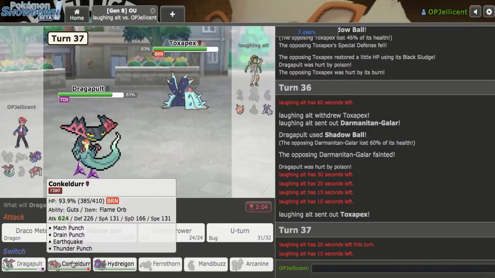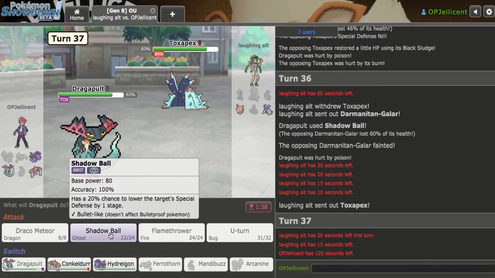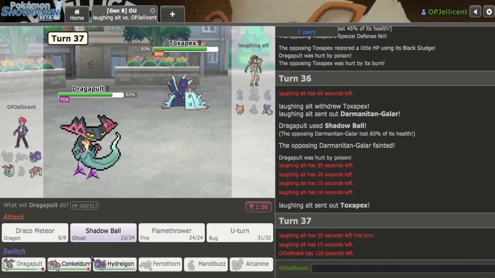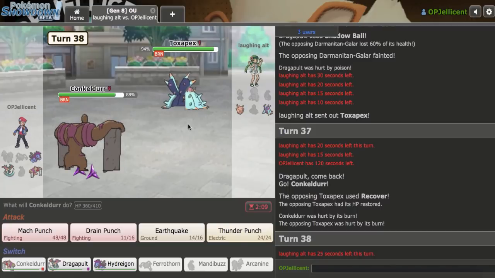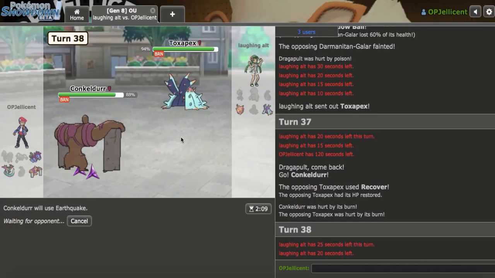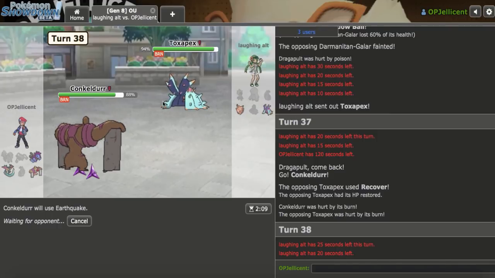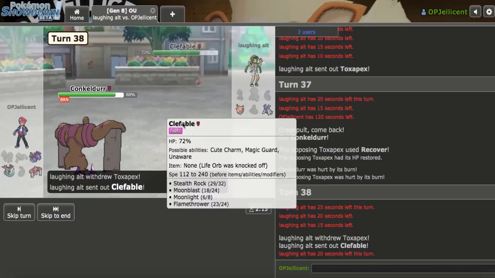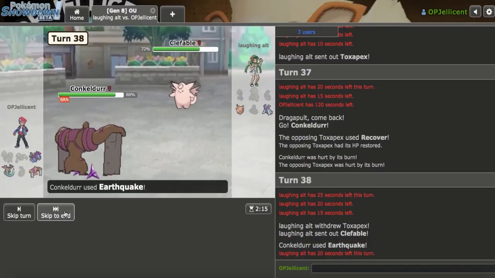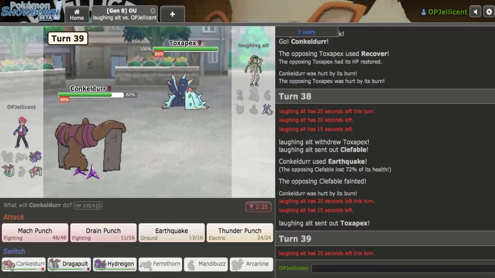If I go hard Conk here, and they double to Clef, right? Then what I should do is sack Hydreigon and click Shadow Ball with Dragapult. They just click Recovery, so that should be GG now, because what I can do here is click Earthquake. They cannot pivot to Clef on Earthquake plus Mach Punch, I think. It takes way too much damage. This should die to Earthquake plus Mach. Oh, it just straight up died to Earthquake. Okay, GG. And this match had me worried.